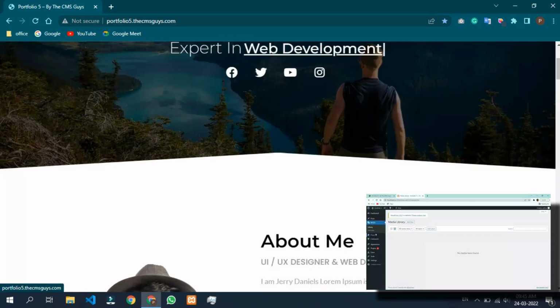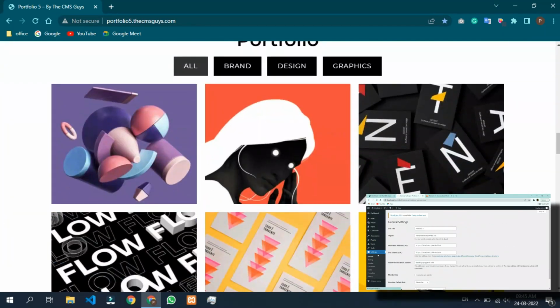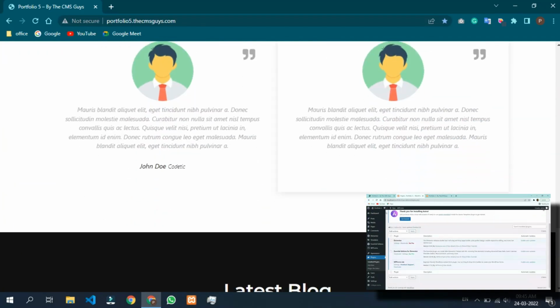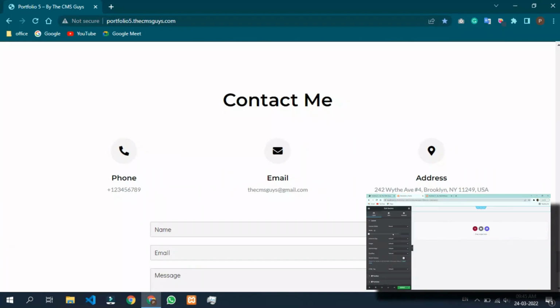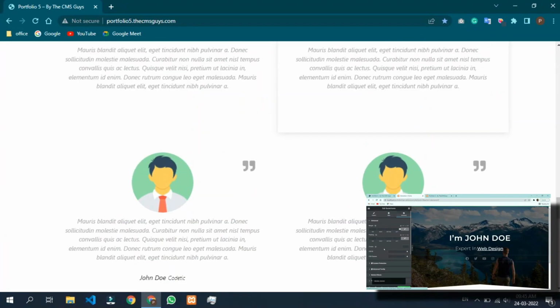Today I will teach you how to create a complete portfolio website from beginning to end with an attractive design using absolutely free tools and theme in WordPress using Elementor. Our portfolio website will be mobile responsive as well, which means it is fully optimized for mobile view as well.